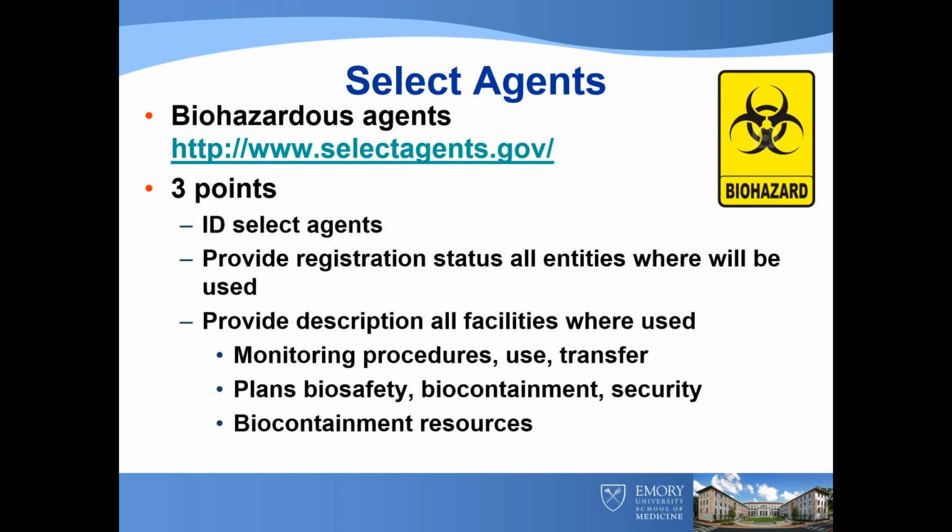If you're doing, for example, narcotics and stuff, you have to talk about the safes. They're not biohazardous, but you might want to include that information here simply because it's something that people may ask about. And again, provide a description of all the facilities where these biohazards are going to be used, the monitoring process, use, transfer. If you're going to be transferring radio tracers from one site to another, how are you going to do that? Is it a lead box? You're just going to walk it over, give it to some kid on a bike? What are you going to do?